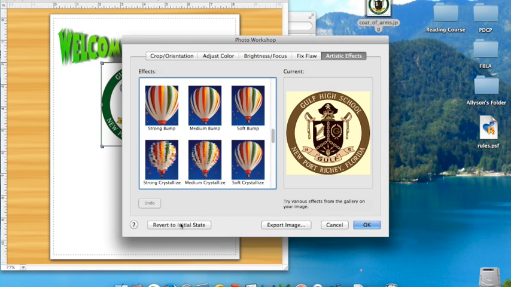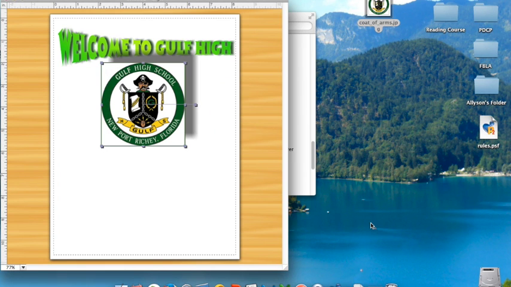And of course, if you ever want to undo it, you click Undo, or you can revert back to the initial state. So it'll take everything away that you've already done. And I'm going to go ahead and leave it with this and click OK. Okay. Right now, if you want to edit the image to play around with some of the effects, feel free to pause the video and you can come back to us when you're done editing the picture and adding cool effects.